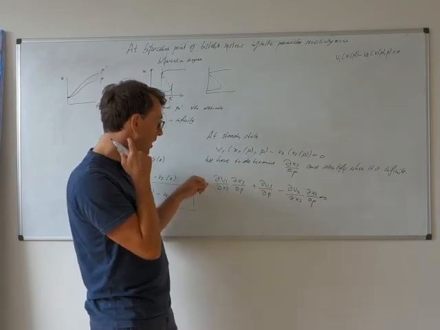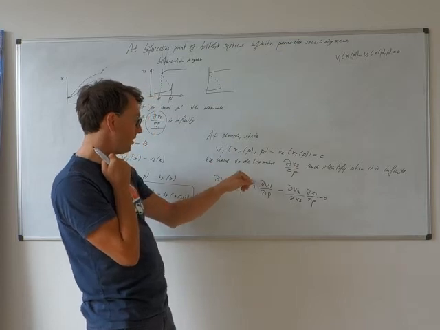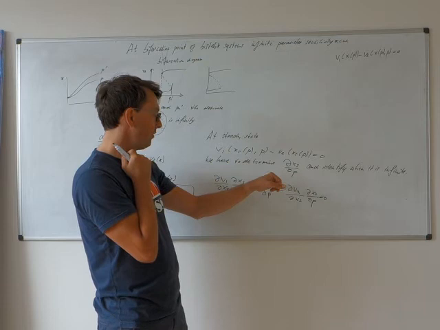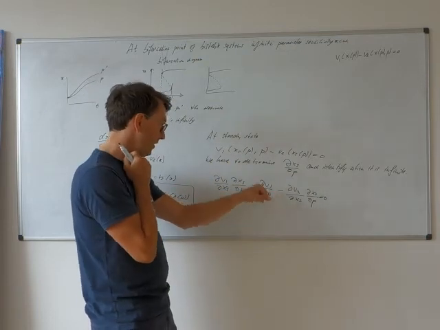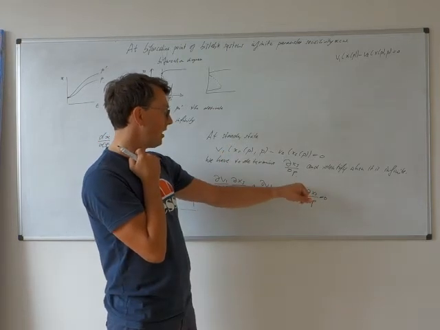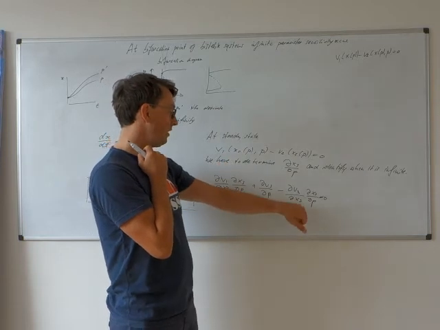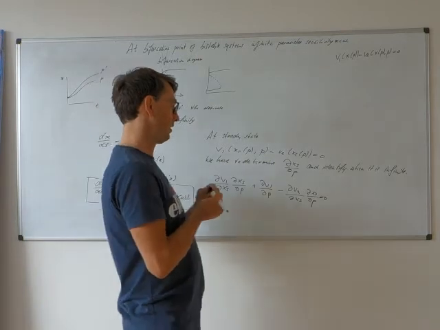So the system with the slightly perturbed value of p has a slightly different value of v1 because it has a slightly different value of x at steady state. But it also has a slightly different value of v1 because it has a slightly different value of p, because this is the functional dependence. And it also has a slightly different value of v2 at steady state, because the steady state concentration of x has been changed slightly due to the slight change in the parameter.